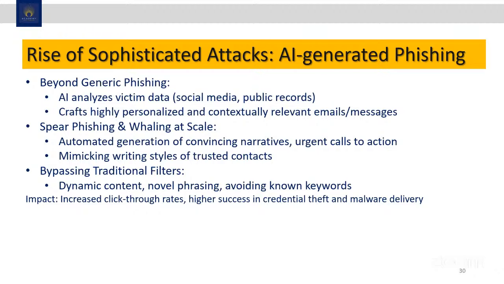Most of these AIs are designed to bypass some traditional filters. They use dynamic content and they avoid keywords that typical spam filters always look out for. When we are setting spam filters, we always set them using some particular keywords. But these days, the AIs now know what those filters are, and they avoid those keywords, which ends up leading to some massive breach.